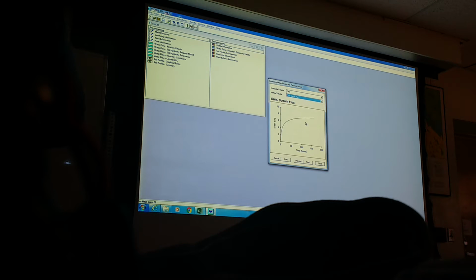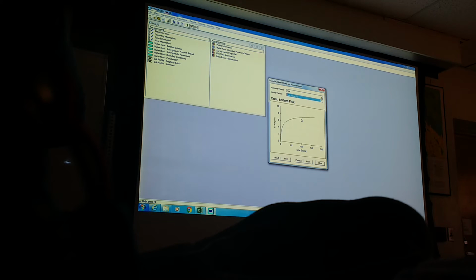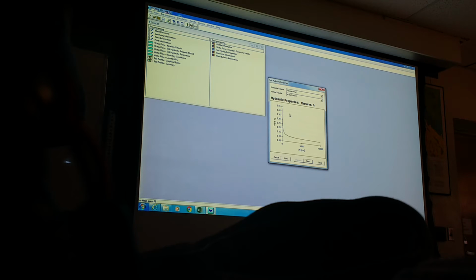This is what we are really interested in when we want to calculate specific yield. We want to know how much water enters or how much water leaves the system. Since we are doing this for a 1D system, we don't need the volume of water. We get the length unit in centimeters, per unit area. So you have all this information. You have the soil hydraulic properties. This is the soil water characteristic curve, plotted a little differently than we are used to. You can also have the unsaturated hydraulic conductivity curve.